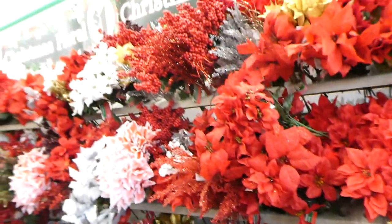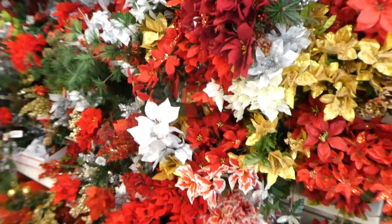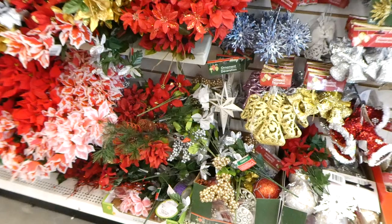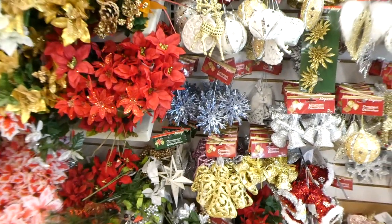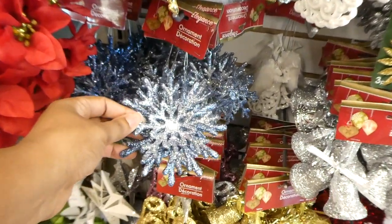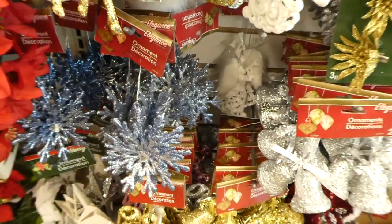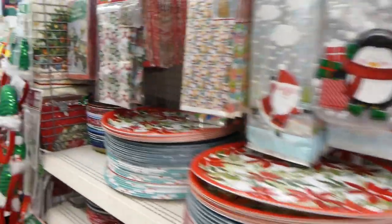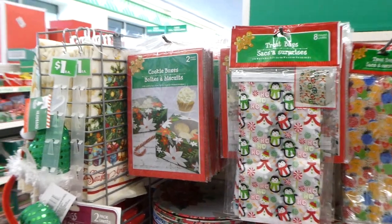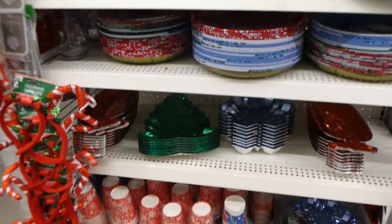For those who love to make flower arrangements, they have all of the stuff out for that as well — that's not something I normally do, I'm just not creative and artsy-craftsy like that. I also see blue ornaments — I don't think I've ever seen them have blue ornaments either, and I'll definitely be getting some of those. And then of course the platters — I always get some holiday platters from the Dollar Tree to sit my candy on and my desserts on.